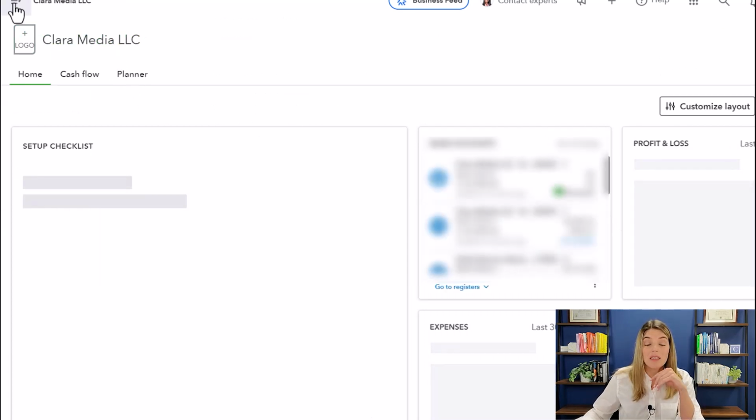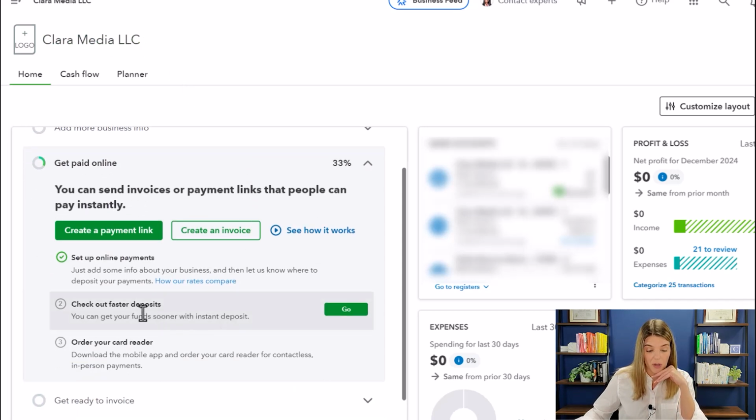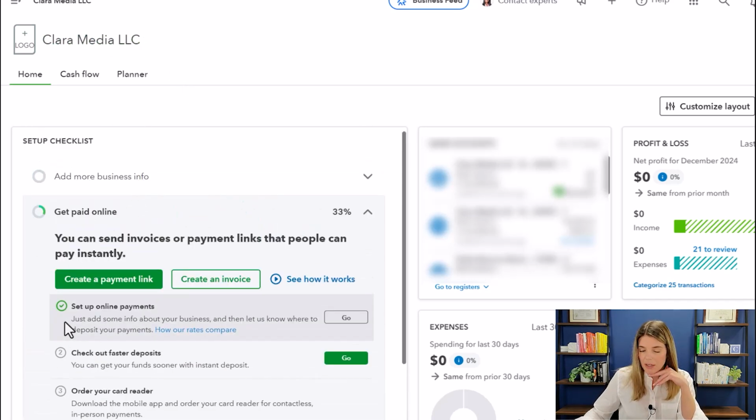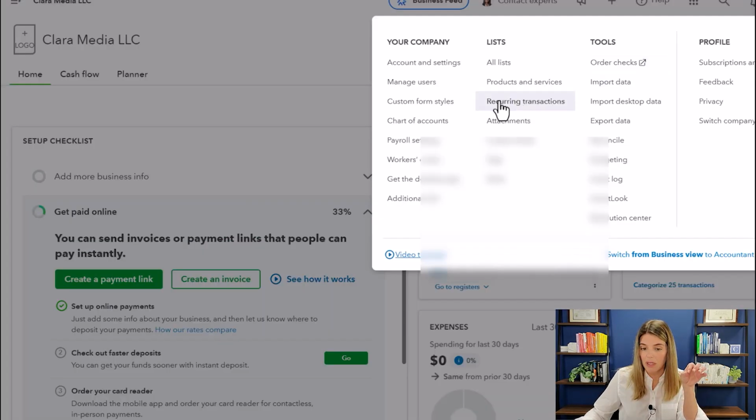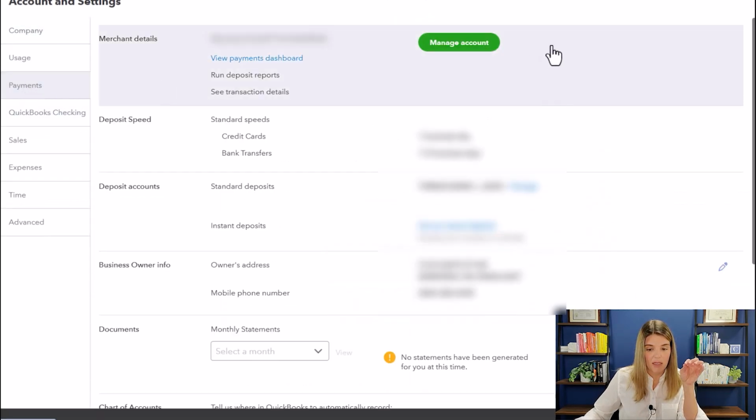I can't receive any money and use my merchant services until I verify the bank account that we have. So when that money comes in, then I will be able to verify the account. I'm not entirely sure where we go to verify those amounts. What I think will happen is you'll go to account settings and then you'll go to payments, and you should be able to do that up here somewhere.